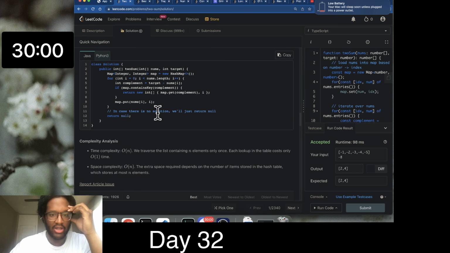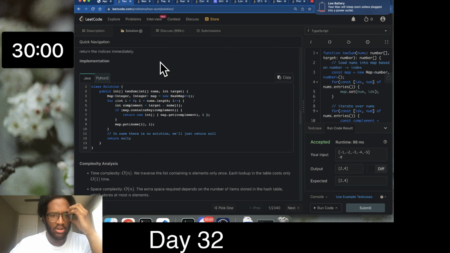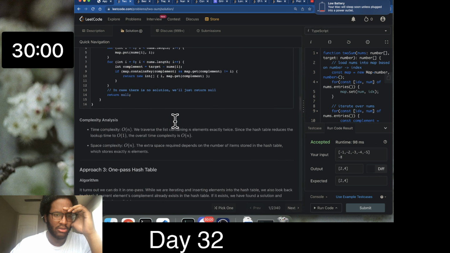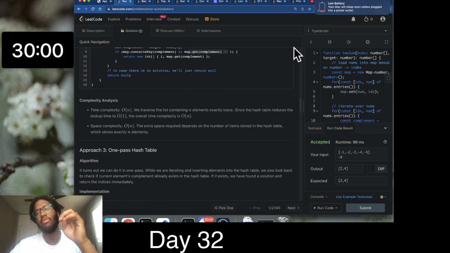How do they handle the indexes not being the same? Oh no, this is a one-pass. They iterate over the numbers and create the complement. If the map contains a key for the complement, then return the map's complement index and i. And they put map num sub i. Oh, if we do the two-pass, then you have to check that the complement does not equal i. I see.